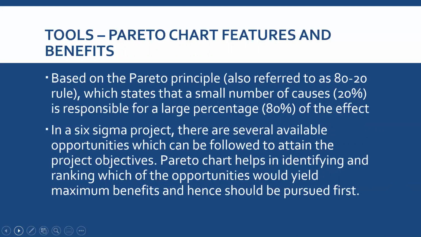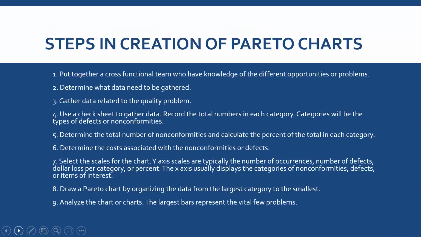The Pareto chart basically will highlight the high-level issues that you have. And this will let you focus on the 20% of these problems. By solving the 20% of the problems, you will be able to improve 80% of your quality, 80% of your efficiency. So just focusing on the 20% will help you identify the opportunities to maximize the benefit.